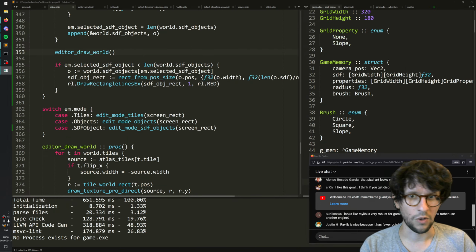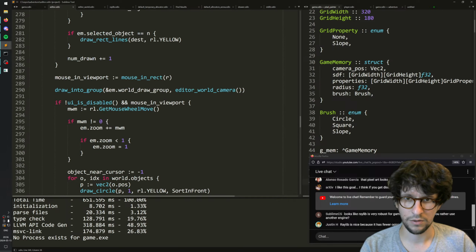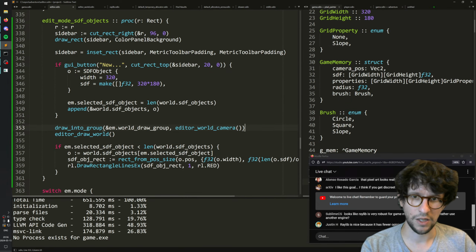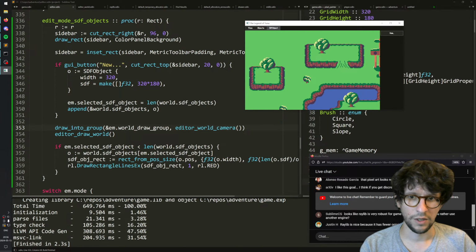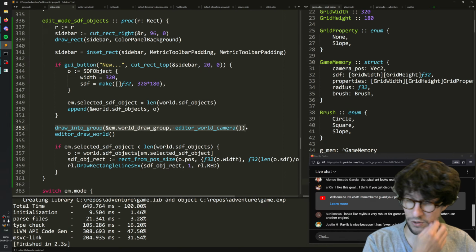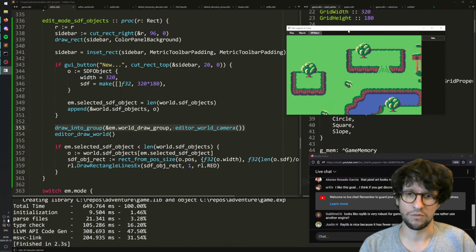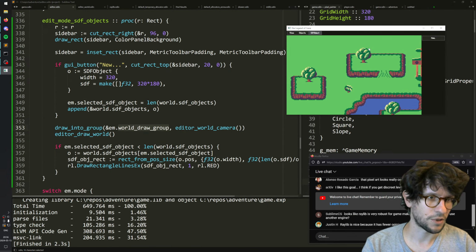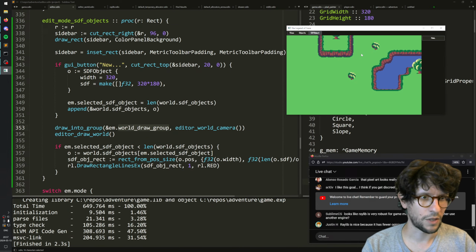Oh, okay, I see. Oh, I think I know what's going on. I have a new way of drawing stuff in this game, and I'm not sure I like it yet. Yeah, there we go. I have to modify some global state to set which thing I'm drawing into. So now it draws into this group, and then it can have one group for UI, but I don't like it because it's easy to make mistakes. Okay, I clicked new, nothing happened.